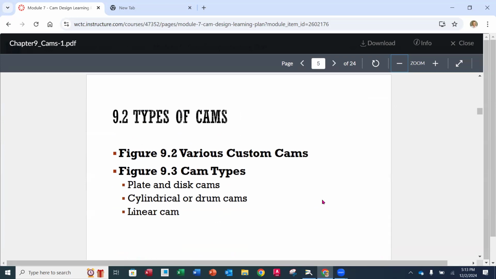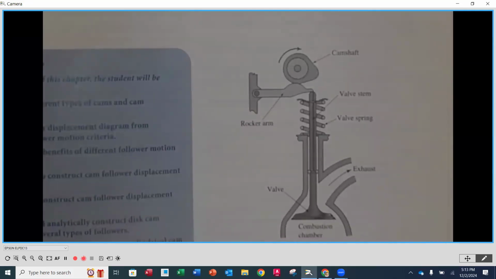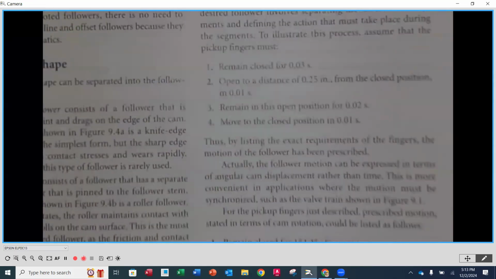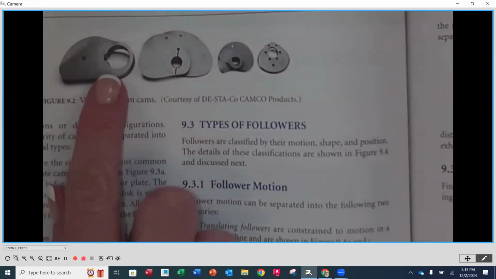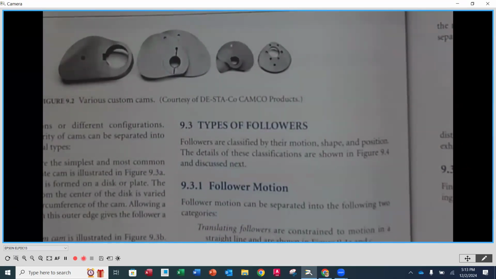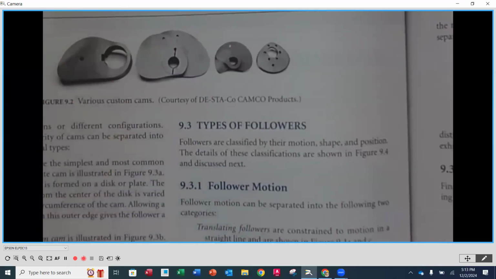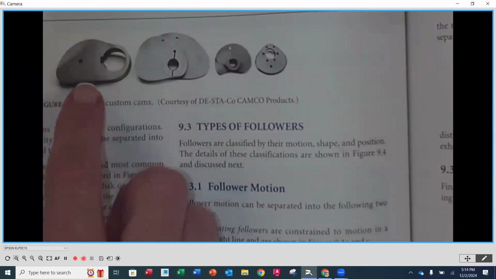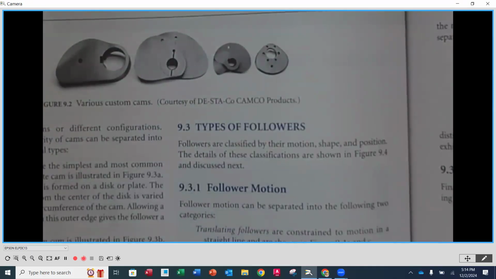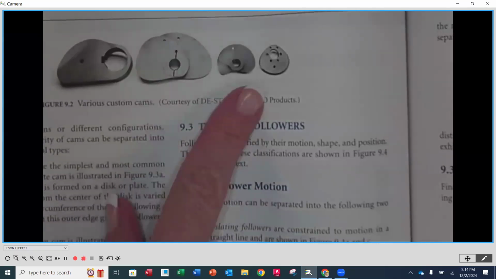Now, there are different types of cams. There are some custom cams, but what we're going to be designing is plate or disc cams. So if we turn the page here to page 224, at the top they have a couple of different types of what they call custom cams. The first one here has a diameter that would actually interact with a shaft. You'll also see a keyway there, and that keyway, through the use of a key in the shaft, ensures that we're able to rotate it at the same RPMs. This irregular shape that we see here has its center of rotation at the center of the shaft. So this part would be the control surface in contact with the follower that is then going to move in, out, up, down, whatever it might be. And then we see a couple of other different kinds here.